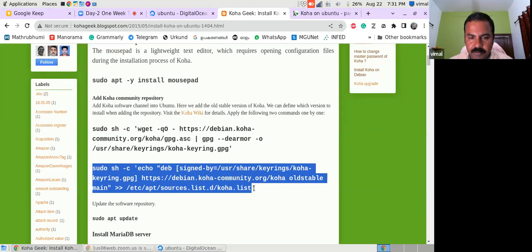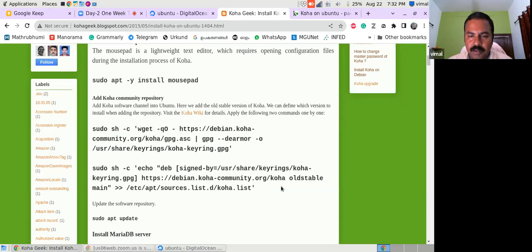see here, this is the Koha repository address. We have to add it to our server. Here we can mention which version or edition of Koha we need to install. See here, oldstable. We are going to install the previous version of Koha, not the latest one.